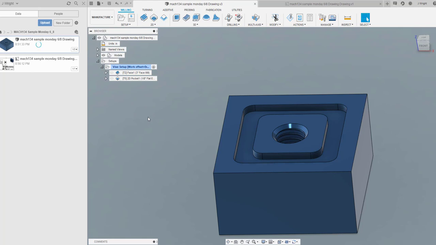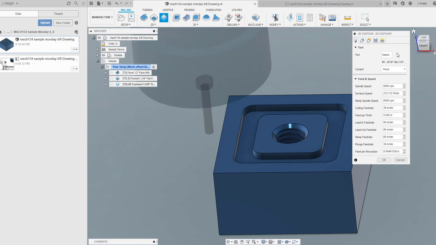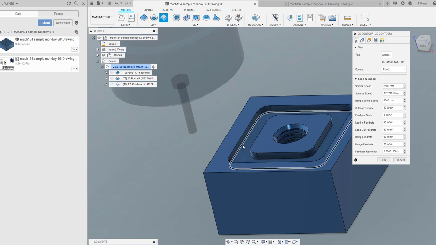I've drawn it 9 times today, I feel like. So we got version 4 now. Same mill, but I want to go in and do a contour. My contouring, so again, left to right. So I've done a face mill, a pocket, and now a contour. Same tool, so it defaults to the last tool that I used, which works awesome for this one. I can use that, or I can pick another tool.